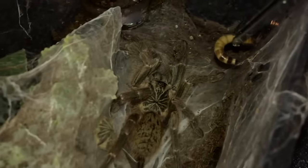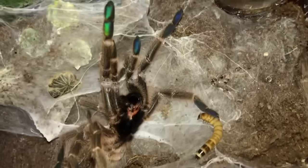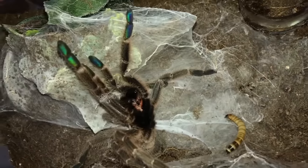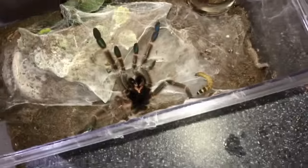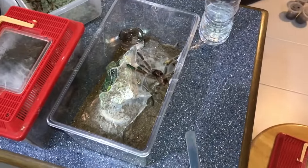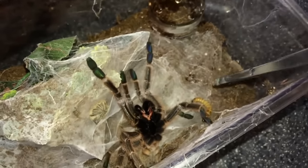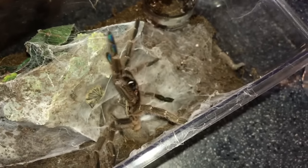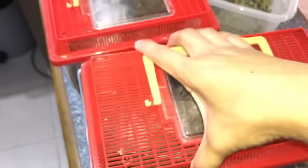Here's a little super worm. Oh, whoa. Calm down. It's a super worm, it's food. What is your problem? Jeez, are you serious? I just said you're a good girl. Okay, whoa. Fine, you don't want your super worm. Do you want me to take it out? I'll take it out. Fine, be ungrateful. Don't eat your super worm.